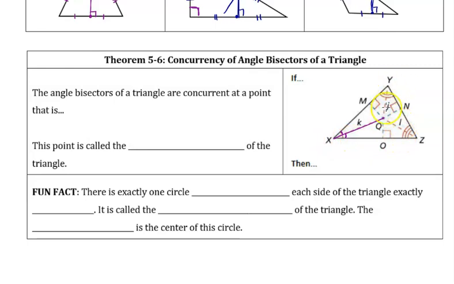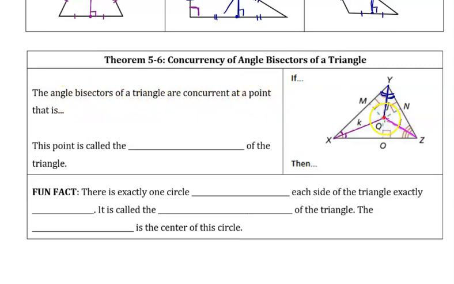And then segment QY is the angle bisector for angle XYZ. You can see this part is marked congruent to this part. And then segment QZ right here is the angle bisector for angle YZX. It's divided angle YZX into these two congruent parts. Now you'll notice, of course, now that you know what concurrency means, that those three angle bisectors are all meeting at Q. So the angle bisectors of a triangle are concurrent at a single point.